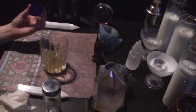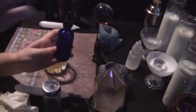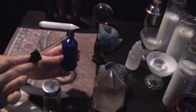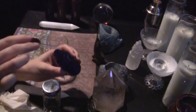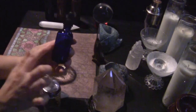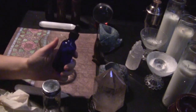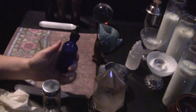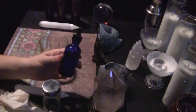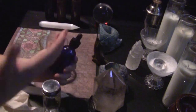The next part is you're going to want to bottle it. I recommend these little bottles, the ones that come with the actual dropper. That way your dosage methods are easy. Definitely recommend labeling them. You want to put what the herb is and when you made it. They do have a long shelf life, but it is good to know that, hey, that tincture is 3 years old. It might not be that great anymore. So definitely label them.